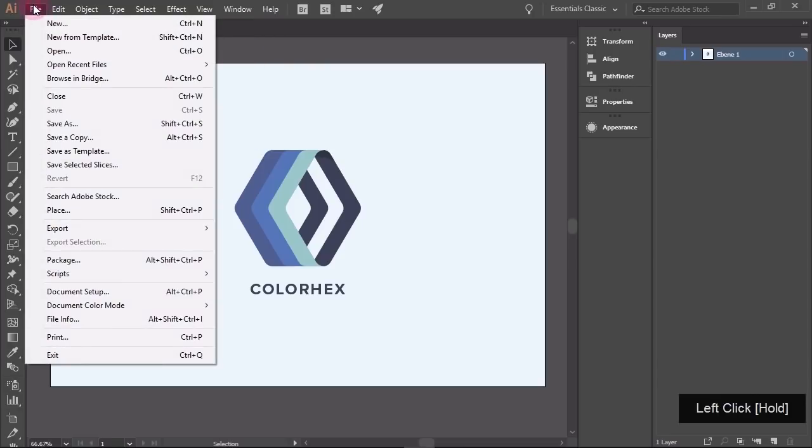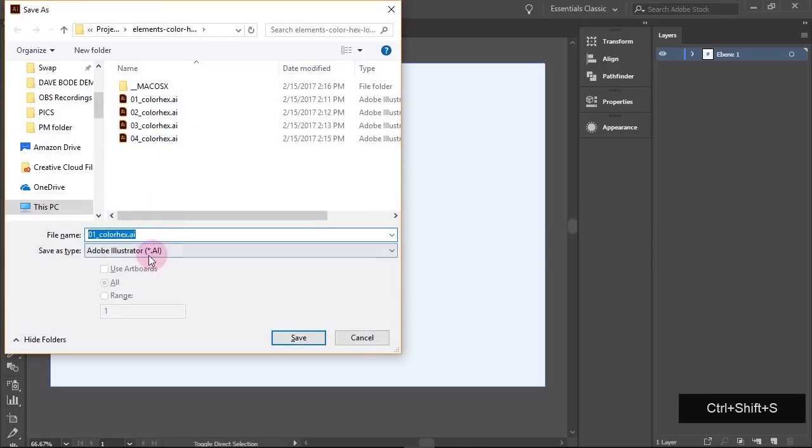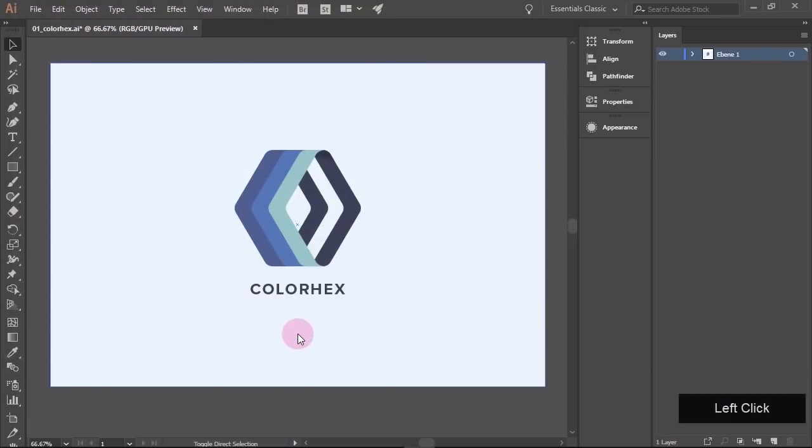We can come up here to File. We'll go down to Document Color Mode and just select RGB. So really quickly, before we go any further, I'm just going to save this, Control-Shift-S, and I'm just going to do _RGB and then save.